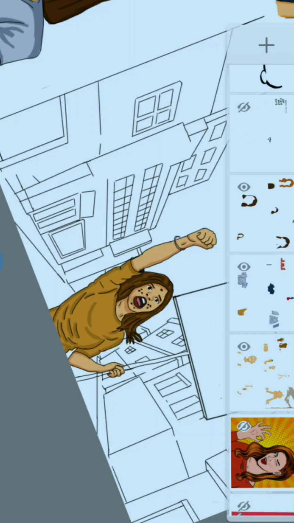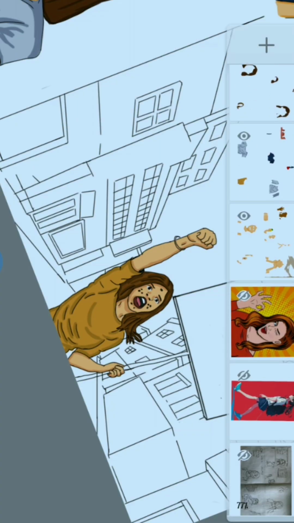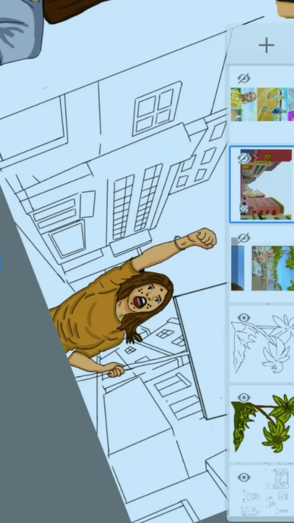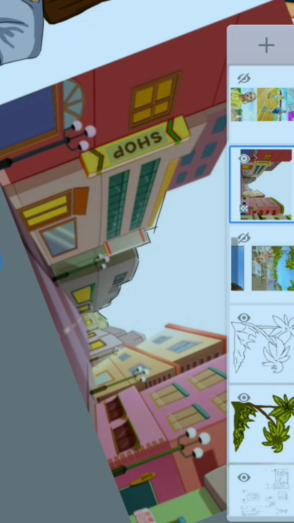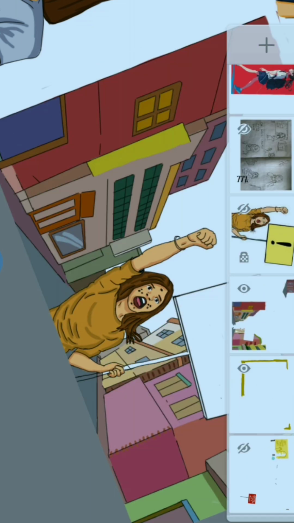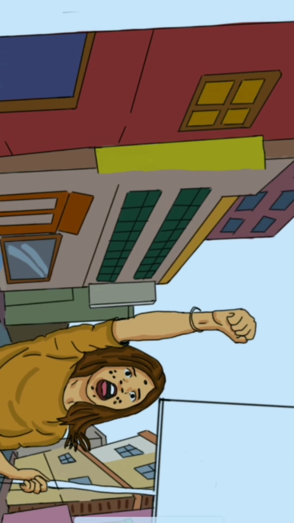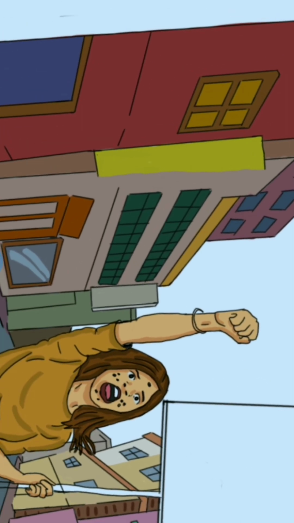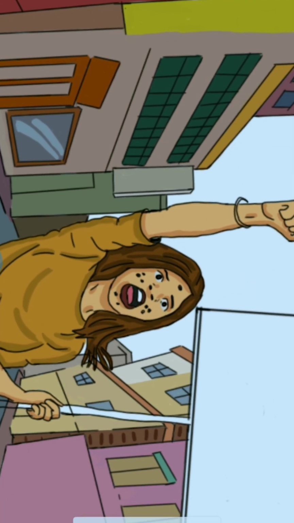Then we'll move on to the house. Now the coloring of the house was just quite easy. I just took from my reference and picked it and just started coloring every single thing I saw.